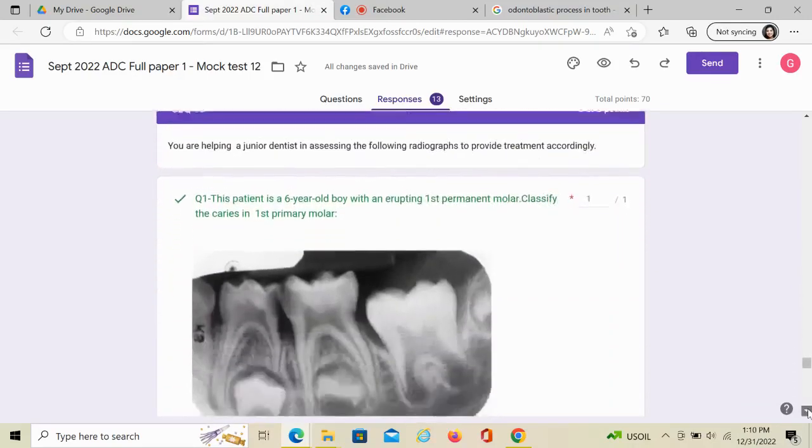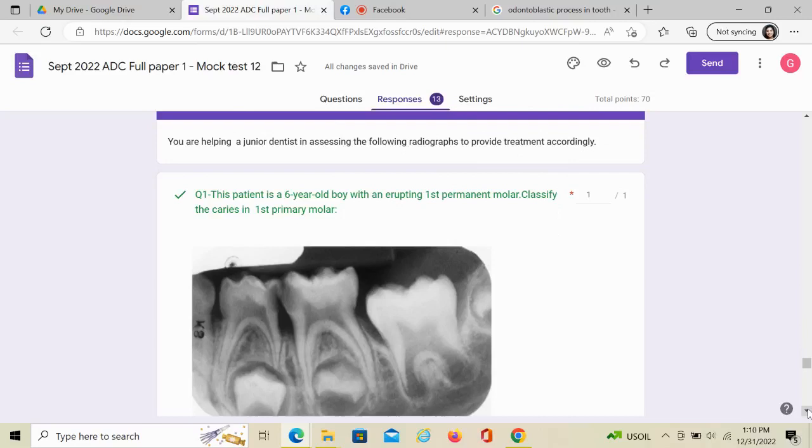Now SBQ 13. Wow, so we finished 10, 11, 12, 13. This is the fourth SBQ for today, and then I'll be doing the 14th SBQ, which will be the last, and thereby we'll finish off the paper. I hope so far things are clear. If you're getting very saturated with the explanations, because I know it's quite a lot, you can pause this video, take a break for 4-5 minutes, relax, and come back with a fresh mindset, because it gets daunting. But the good thing is that your concepts and your analyzing skill for the question will get more and more clear.